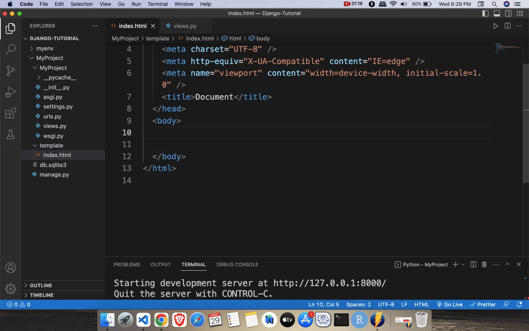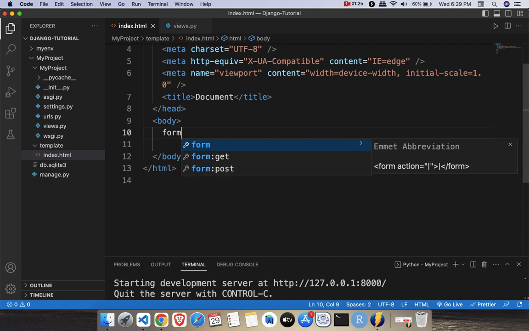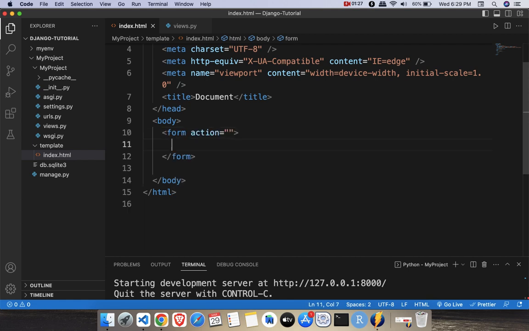Okay, now we want to create one form, so I'll edit this HTML page here itself. We are not using any CSS for designing purposes, so we are using plain HTML. I'm using the form tag. Whenever you create a form, you need to take the input fields and the submit button to submit your data.